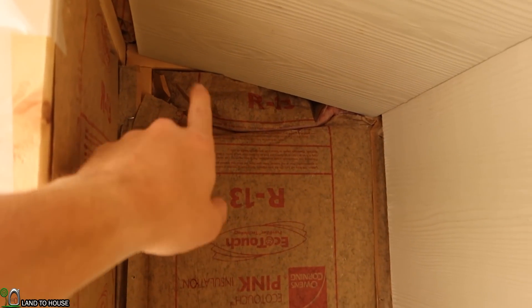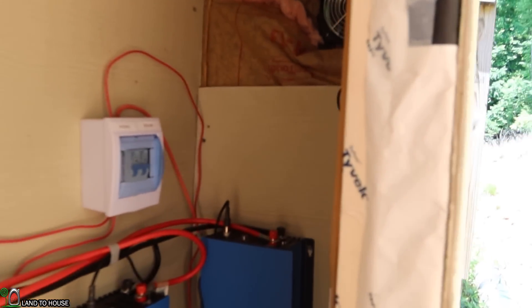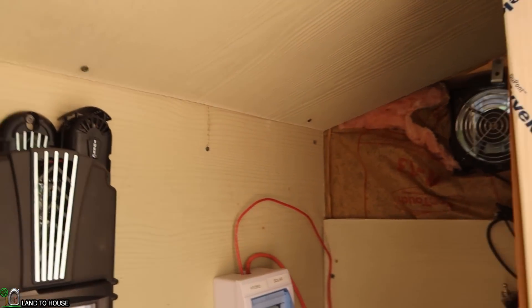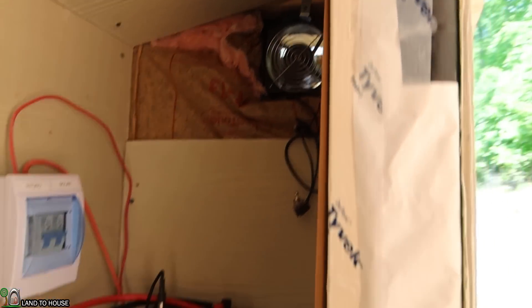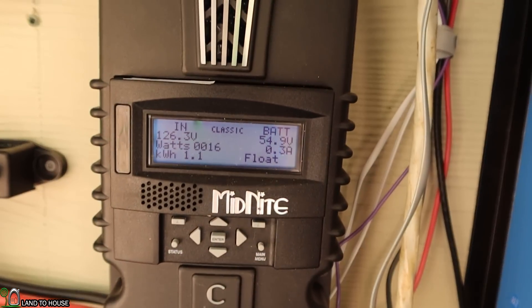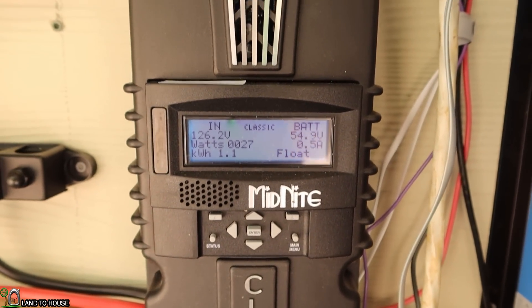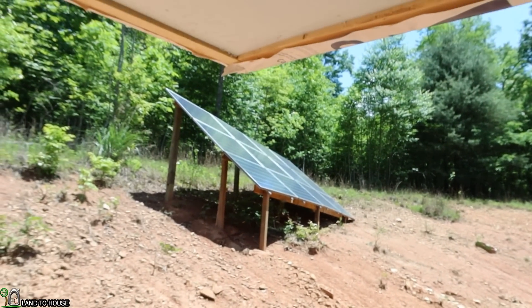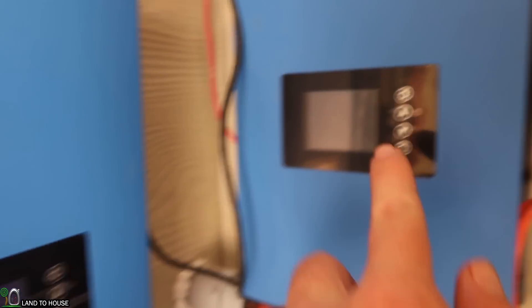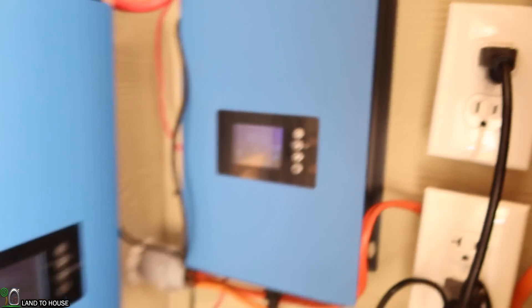The plan now is to put about the same size hole up in that corner so the airflow will move from there on through here and be pulled out right there, hopefully passing over all of this electronics. Being at the highest point it will pull out the hottest air, and I think it'll help cool this place off nicely. Right now the house is using so little power that this has got about 20 watts coming in with the potential of 3,000 right there, and the hydro is still pulling most of the power in at 230 watts. The house is not using much right now.